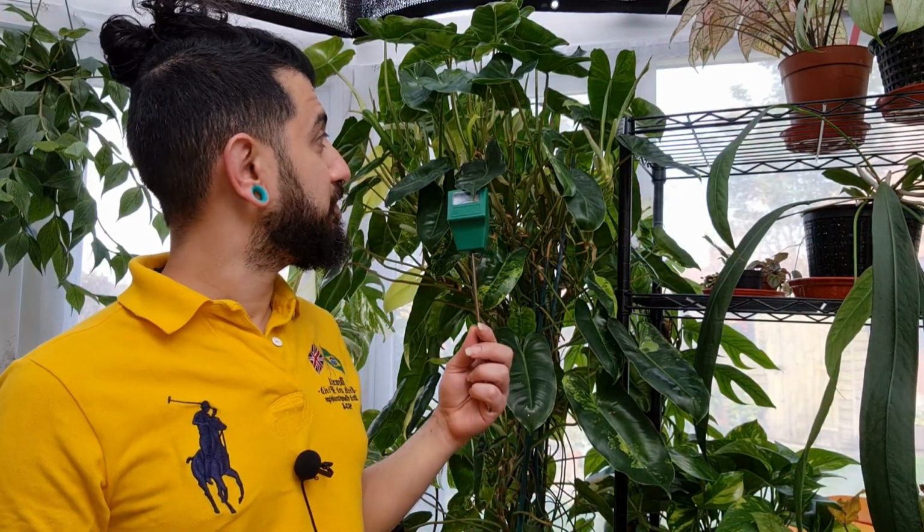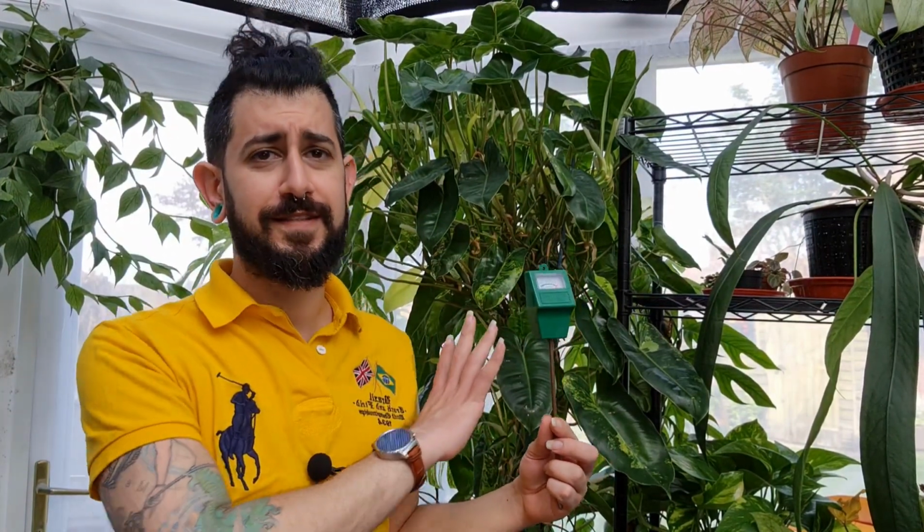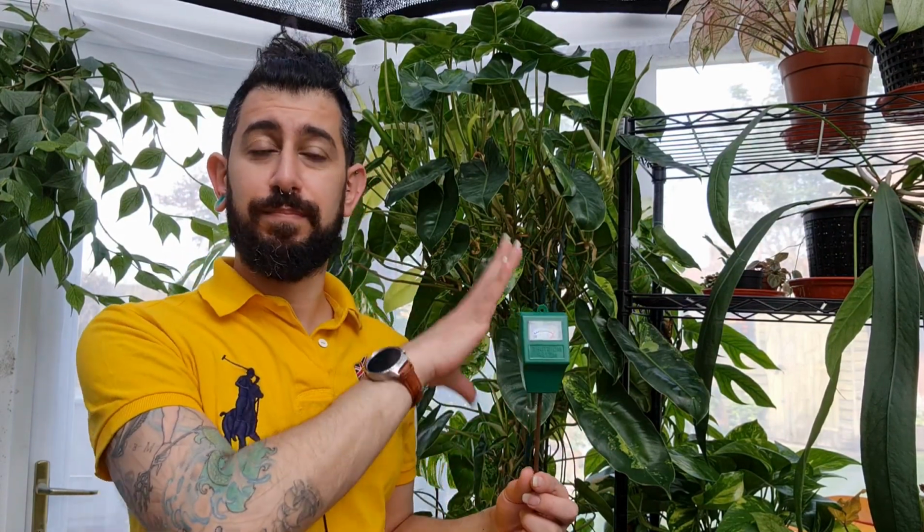And can you imagine me getting a pest infestation? Really, touch wood, because I really cannot be bothered if this plant gets pests. You don't want to be dealing with that, with a plant that large and having to manhandle it as much as it would need, because you end up losing quite a bit of the plant.